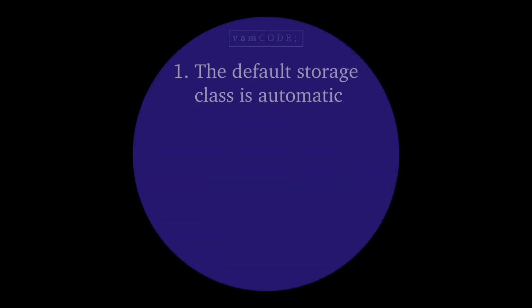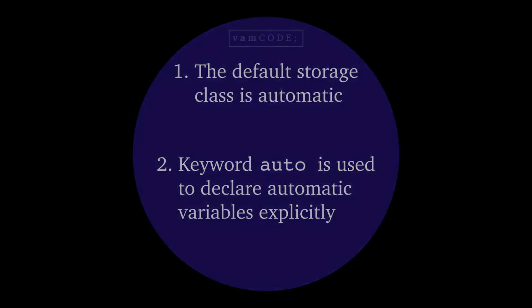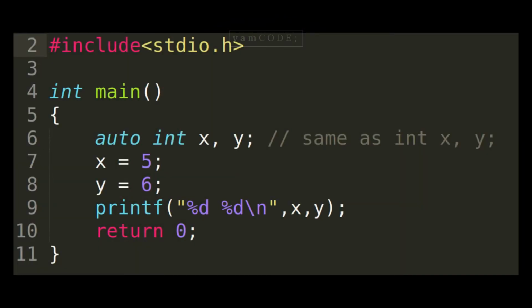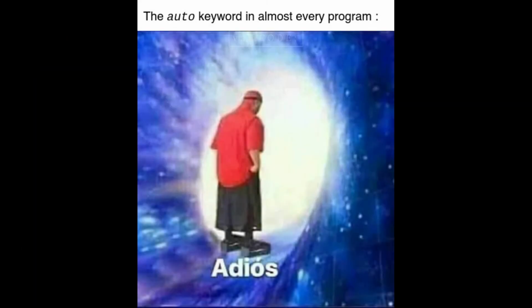By default, if you don't mention any storage class specifier for a variable, then it becomes an automatic variable. The keyword auto is used to declare an automatic variable. So let's take a look at an example. The code snippet shown prints 5 and 6 to the screen. Even if I had written the same code without the auto keyword, it still would have given the same output. That's why I mentioned that by default, if you declare any variable without specifying the type of storage class, the compiler will consider it to be an automatic variable, and hence nobody really uses the auto keyword.